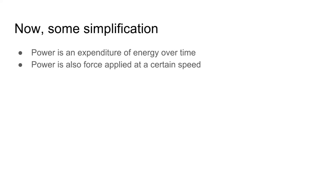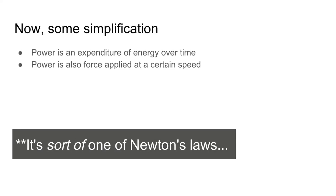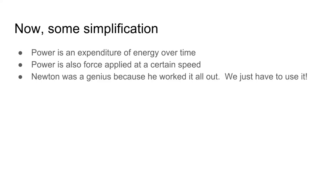So now we're going to get into some simplification based on what power actually means. Like I said before, power is expending energy over a certain amount of time. So you can imagine a lot of energy over a little time is going to be a huge amount of power versus a little energy over a long time is going to be less power. Power also happens to be force that is being applied at a certain speed. That's one of Newton's laws. Newton did all the calculations. He worked it all out. We basically just have to use it.